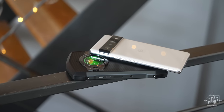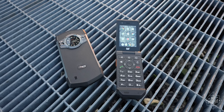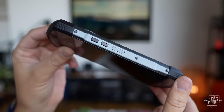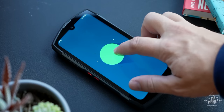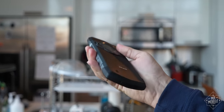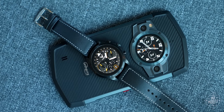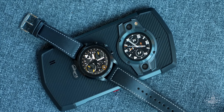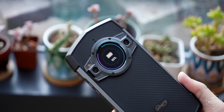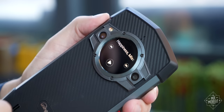Too heavy, even given its 6,000 milliamp-hour battery. On the bright side, it's got the same IP68 dust and water resistance as the CAT phone, nearly as many buttons, and the full fat version of Android 11. But the reason the TikTok exists is this: it's literally a smartwatch display with the exact same size and resolution as something like the TicWatch E3, and you can use it in many of the same ways — preview notifications, frame up your 48-megapixel selfies, control your music.